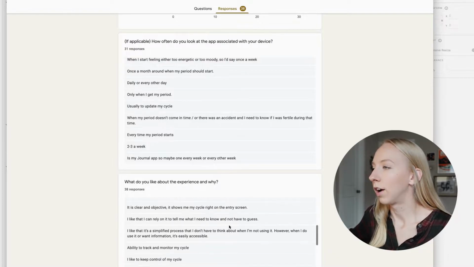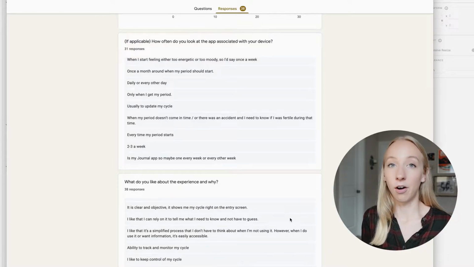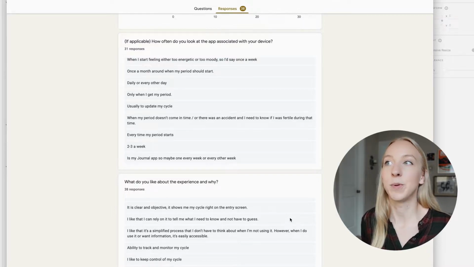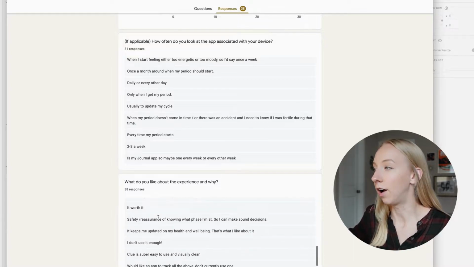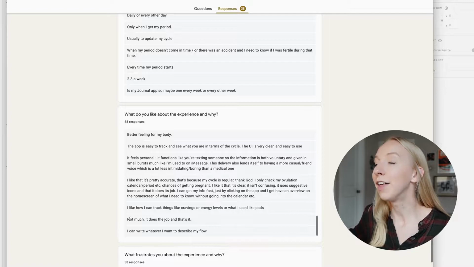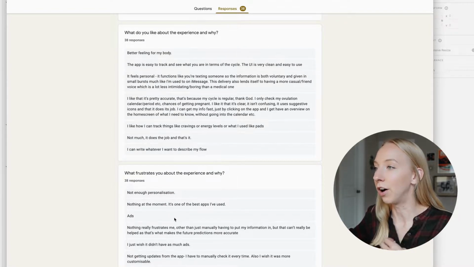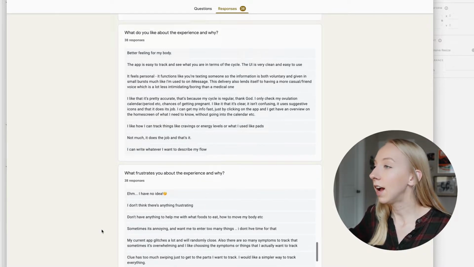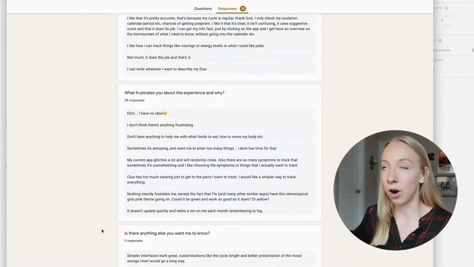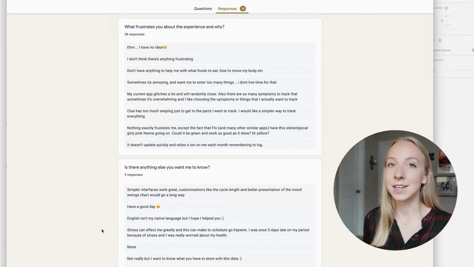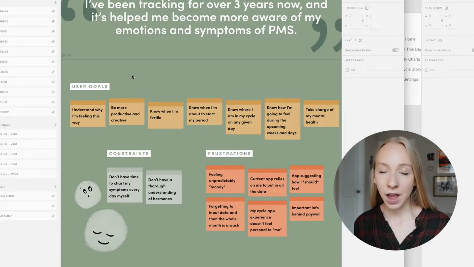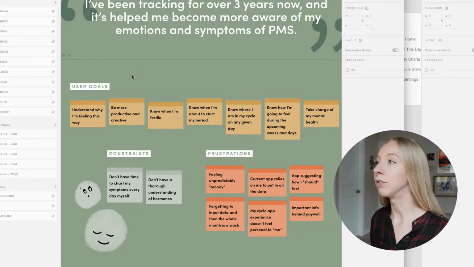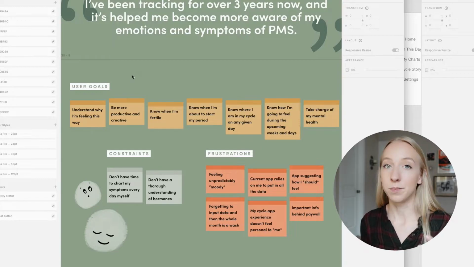But for those of us who ovulate, there's a lot of things going on during our cycle that we might want to be aware of that aren't just when we're about to start our period or when we are ovulating. There's a lot of other things that people don't really understand are going on that they might want to know about. And so that's sort of an opportunity to be using the app more often if it were to help you out in different areas of your cycle than what's currently being covered. So out of that research, I'm just going to pick out a few things that were really telling and that really kind of guided the project, and those are what I'm calling the user goals.